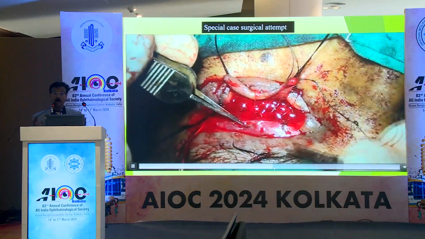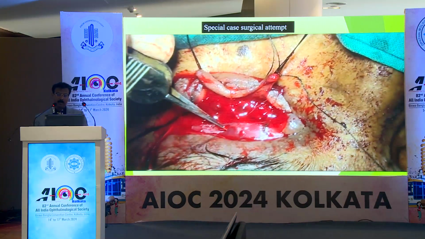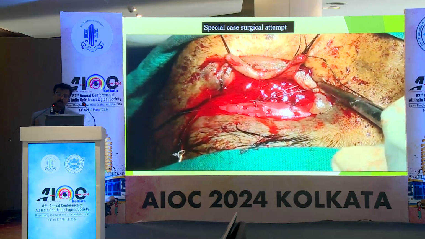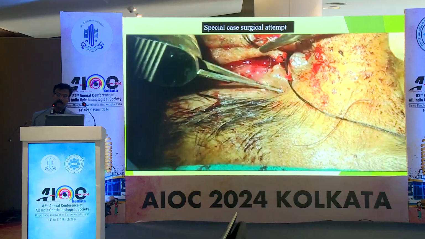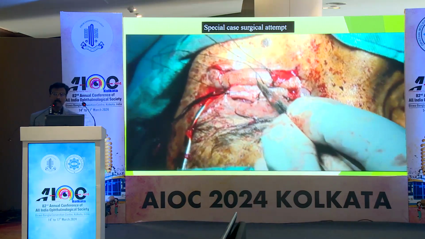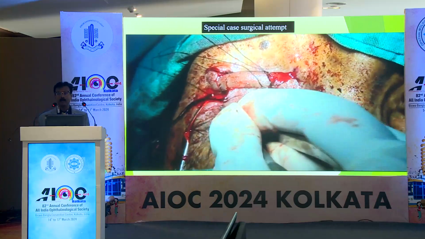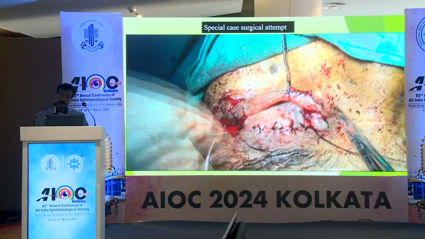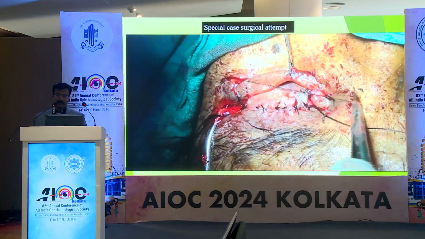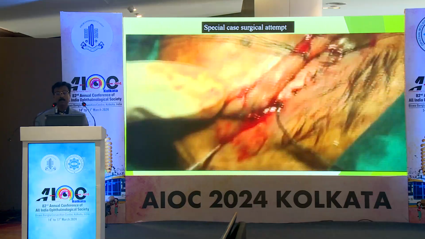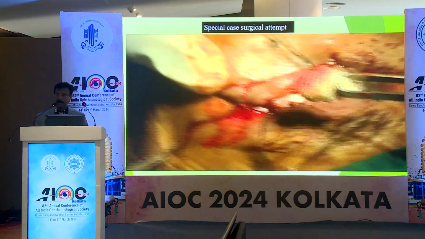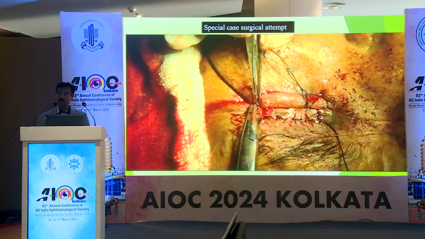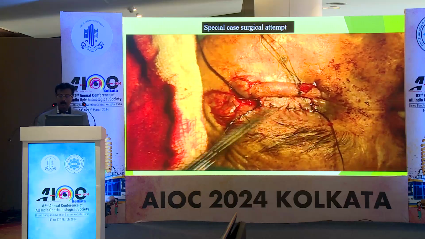When the defect is 120%, a 100% defect can be repaired by a bridge flap, where the most medial side of the flap is repaired first. Then the residual gap is converted into a tangential rotational flap. That is two reconstructions done simultaneously. The central and medial part is by a bridge flap, and the lateral part, the residual defect, is closed by the rotational flap. That we did.